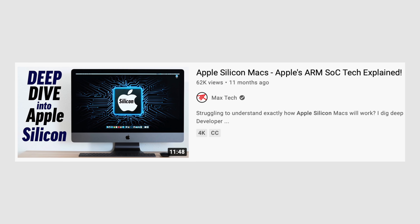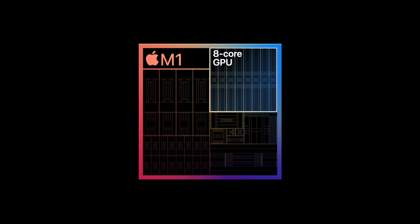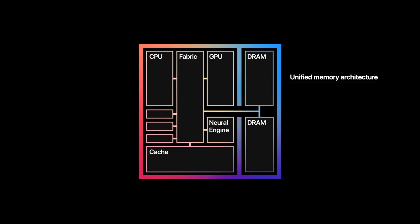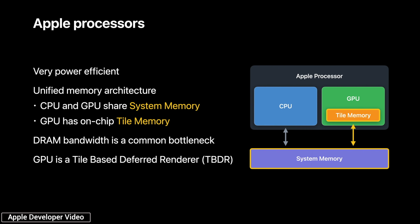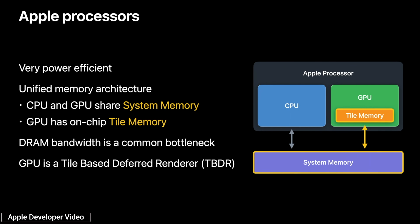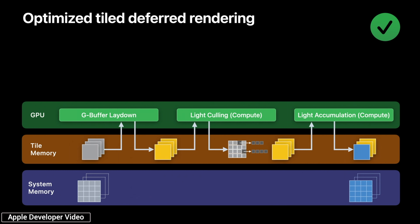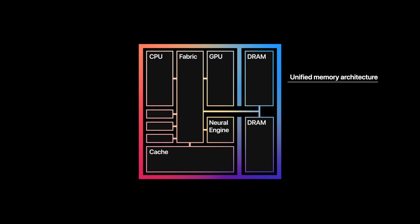Before getting into that, let's cover some important details about Apple Silicon from last year's WWDC developer videos. A lot of people have the false belief that the 8-core GPU doesn't have any dedicated RAM like VRAM and instead relies on sharing limited system memory with the CPU. Yes, it does share the RAM, but it also has its own dedicated tile memory for rendering, which works incredibly well. An unoptimized workflow requires data to be copied back and forth multiple times from system memory to tile memory, but the optimized Apple Silicon workflow allows the tile memory to handle the entire process by itself, greatly saving time and using much less of the system's total RAM.